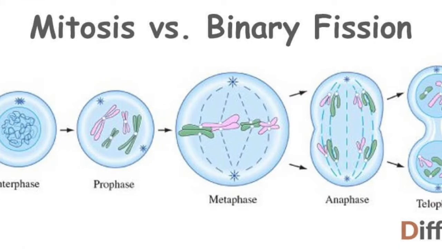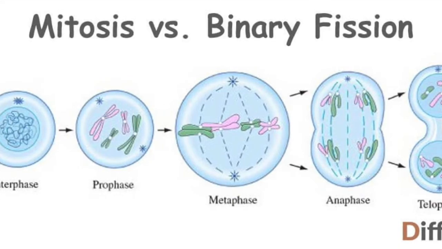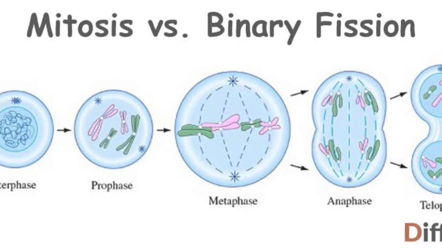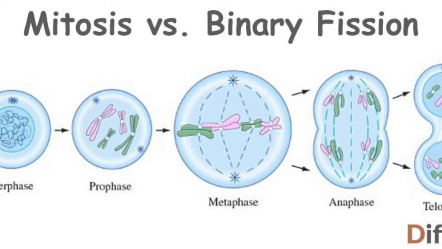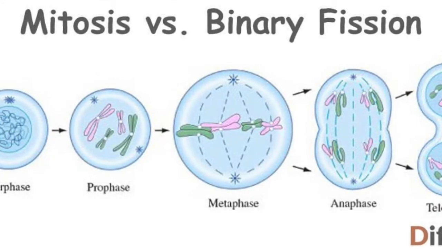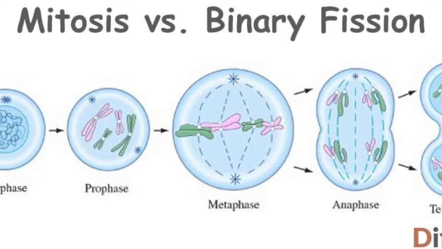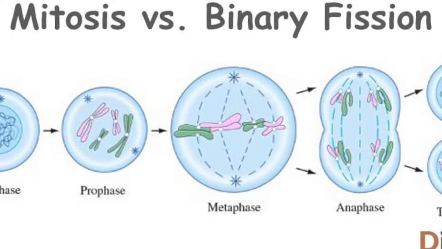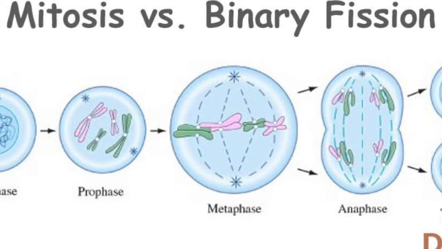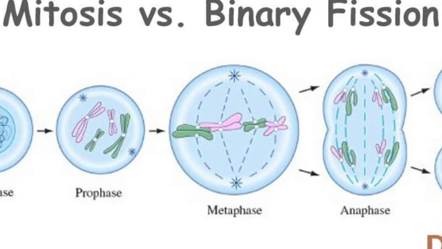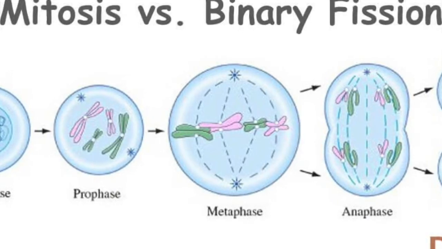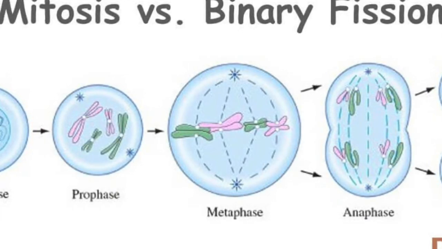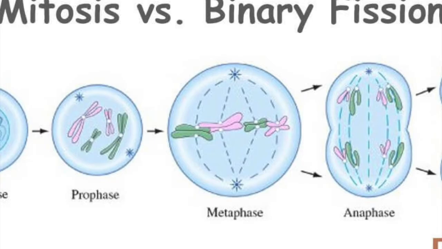Compared to mitosis, binary fission occurs very rapidly. Mitosis takes a long time to happen. Binary fission can take up to 20 minutes, while mitosis can take up to a day. Binary fission mainly occurs in prokaryotes, while mitosis occurs in eukaryotes. Some things they both have in common is that they both produce identical daughter cells, they proceed by cell growth, and they are both forms of asexual reproduction.